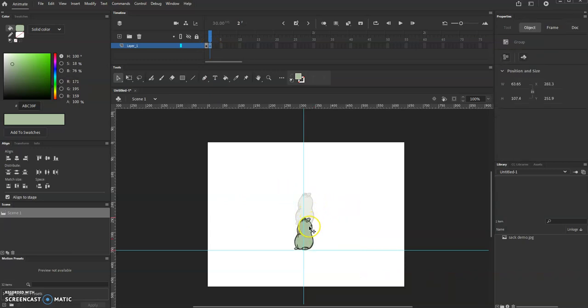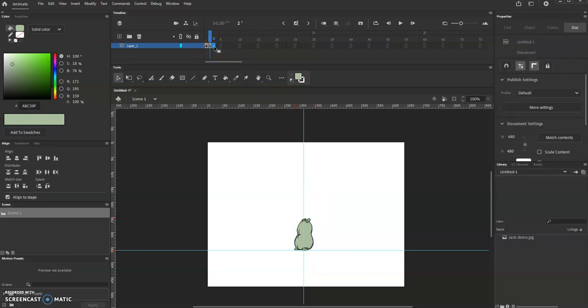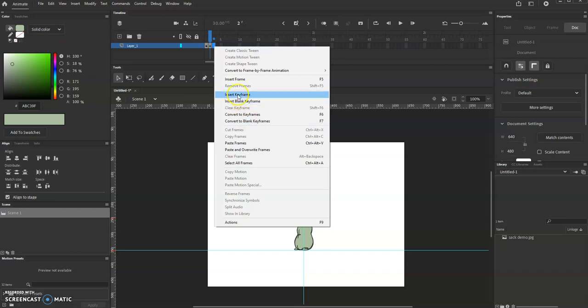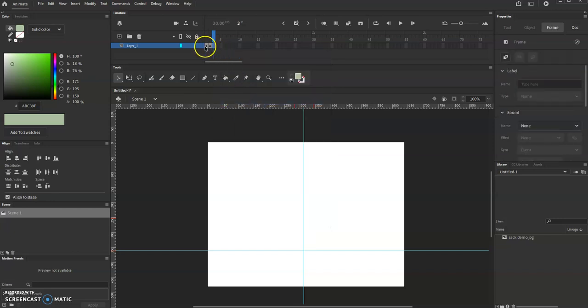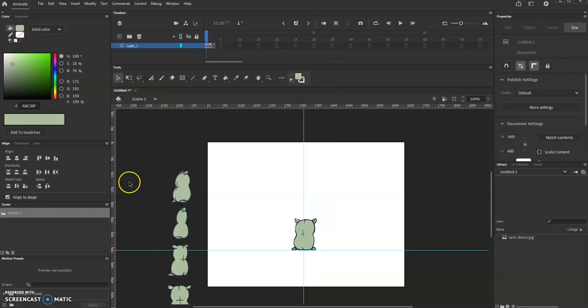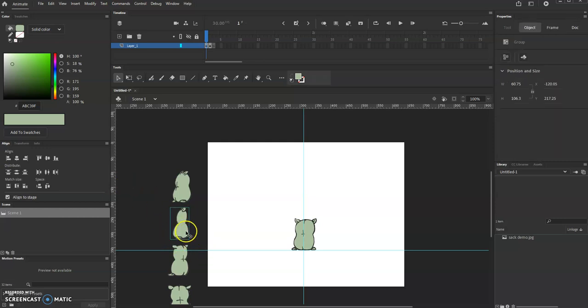That puts it really close to where I need it. Then I can drag it and then do a fine-tune adjustment right there in the center of the page. It all looks really good right there. Now I'm going to do the same thing again. I'm going to go to the right here, right-click and insert a blank keyframe. Then I go back to frame number 1, click off to the side, and select my profile frame.